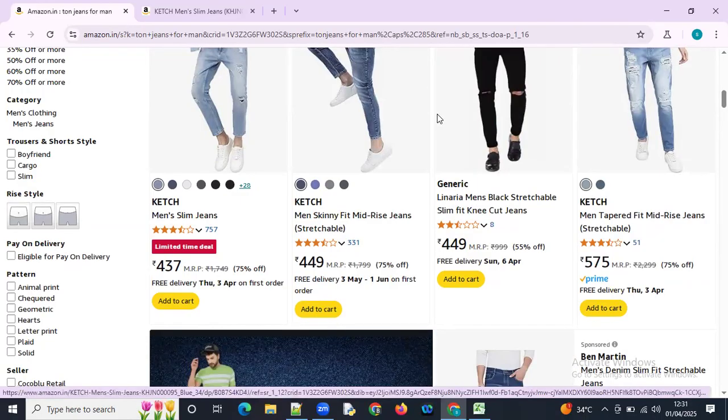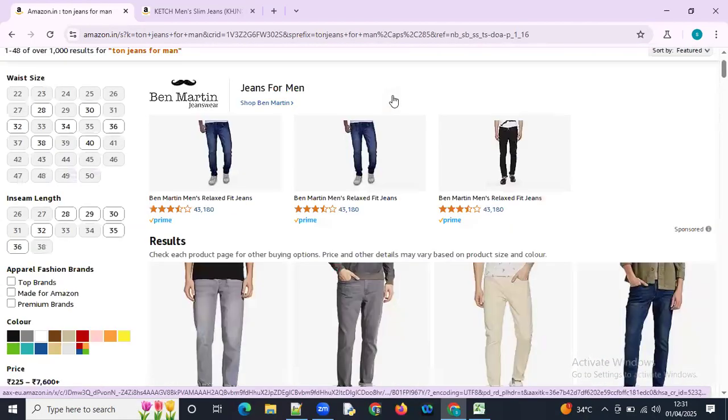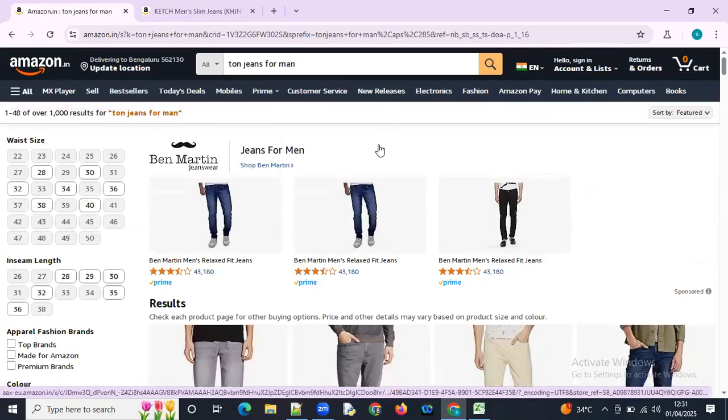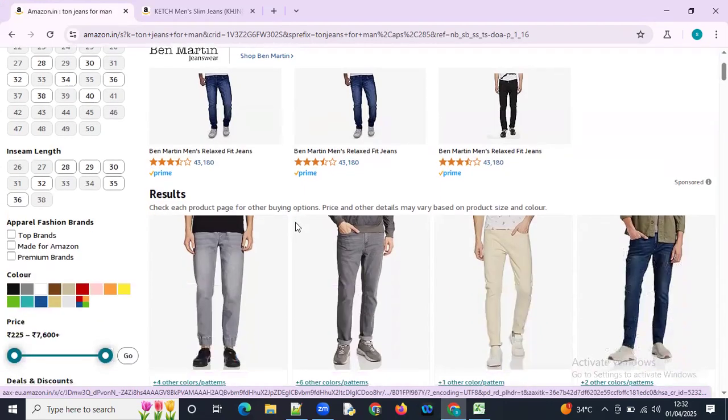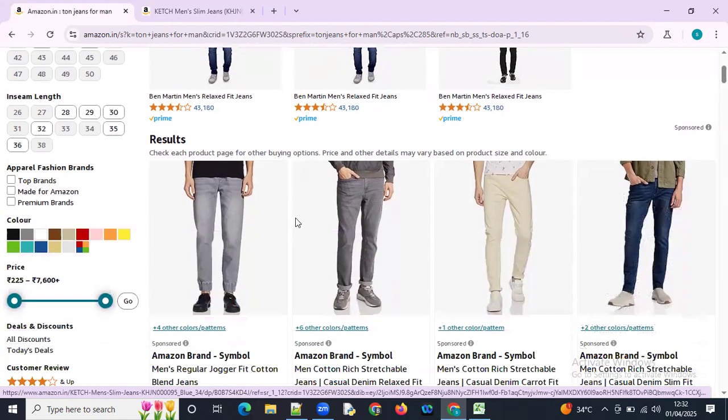So in Amazon, they are preparing different kinds of products, right? Different kinds of products. Suppose this pant is not designed for only one person. The same kind of pants can be ordered by multiple persons. Okay, the same kind of pants can be ordered by multiple persons.